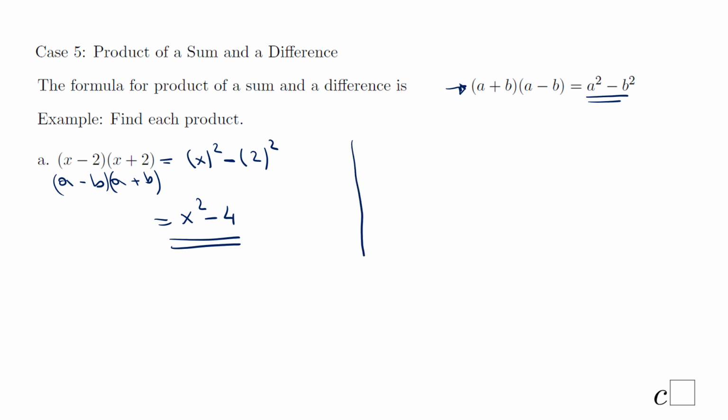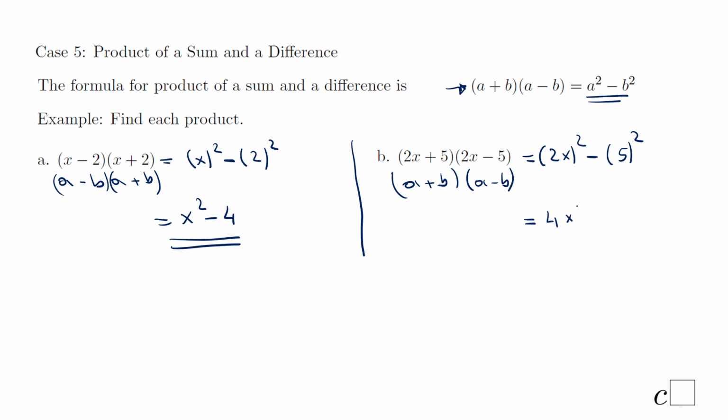And the last example in this lesson for today is this one, where we have again a product of a sum and a difference. So a plus b, and you notice the order is not important. It can be either way, a plus b, a minus b, or the other way, a minus b, a plus b. The answer is the same. So we're going to have a squared, in this case 2x squared, minus b squared, minus 5 squared. So we have here 2x squared, the quantity 2x squared, that means 2x times 2x, that will be 4x squared, minus 5 squared, it's 25.